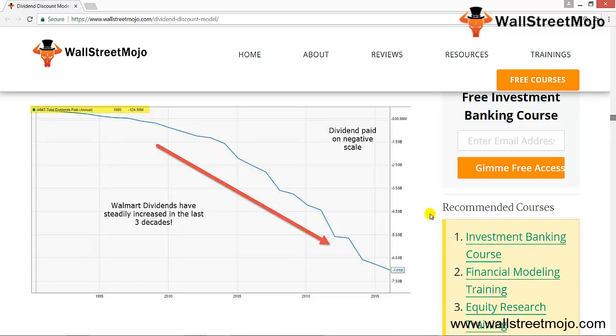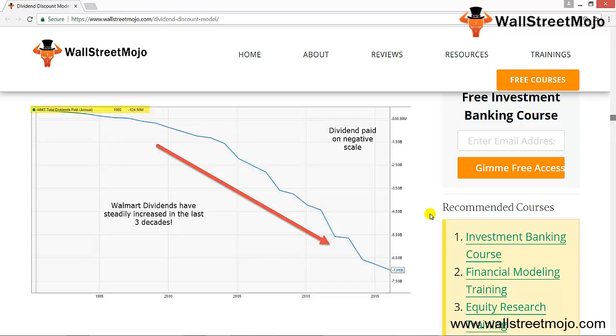So please note that in Gordon's growth model, we assume that the growth rate in dividend is constant. However, the actual dividend outgo increases each year. The growth rate in dividend is generally denoted as G, and the required rate of return is denoted as KE. Another important assumption is that the required rate of return, or KE, also remains constant every year. So the constant growth dividend discount model, or DDM, gives us the present value of the infinite stream of dividends that are growing at a constant rate.